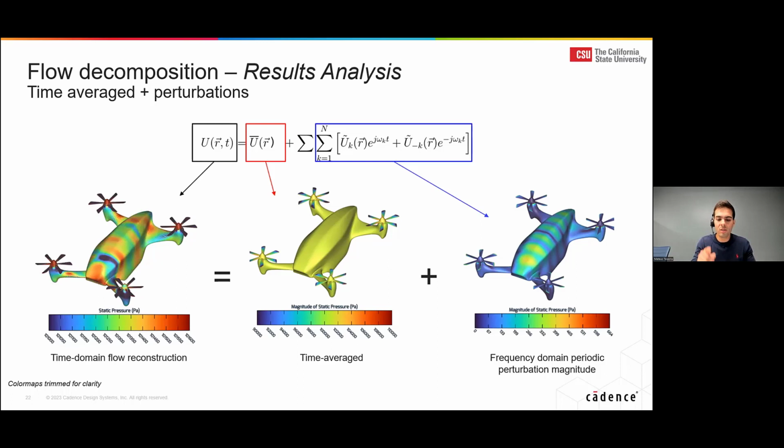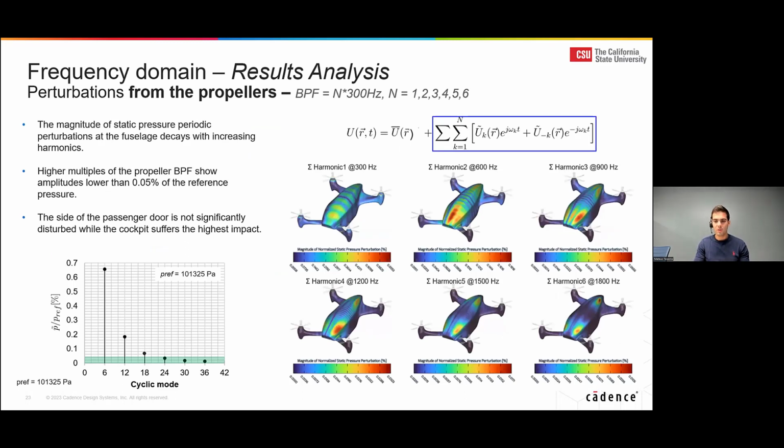This is decomposed into a time average solution. So it's an average in time of pressure plus the harmonic content or the amplitude of pressure given a certain blade passing frequency. So let's take a look at the next slide, which gives us some more meaningful information.